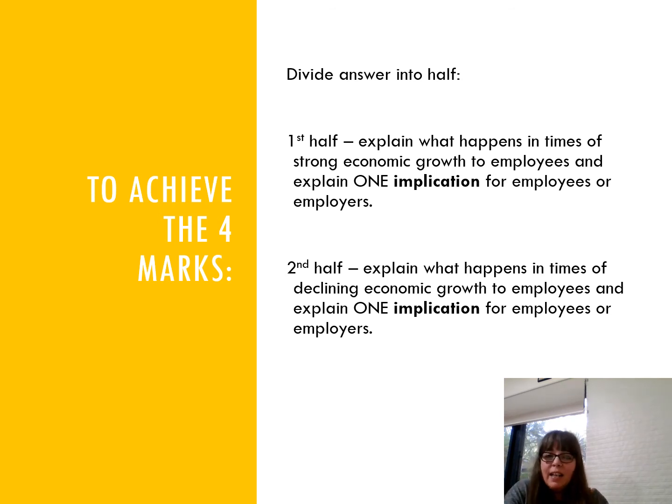Okay, the second half of the question, explain what happens in times of declining economic growth to employees and explain one implication for employees or employers. Now, the focus in both of those halves was predominantly on employees because the question asked how it affected domestic employment. Now, employers are the ones employing the employees, so we have to also include them within our answer.